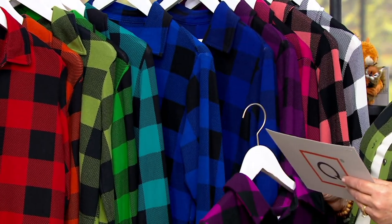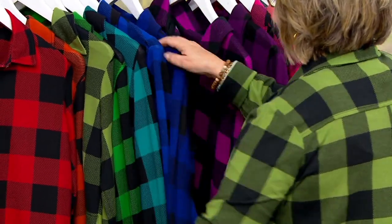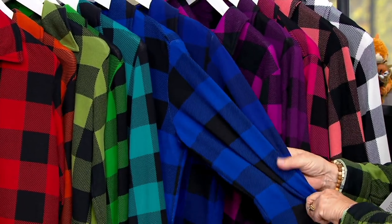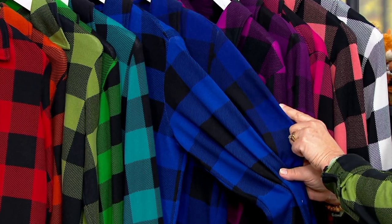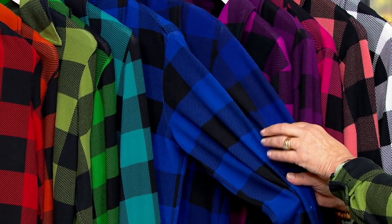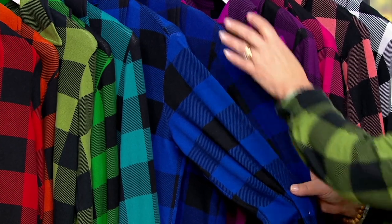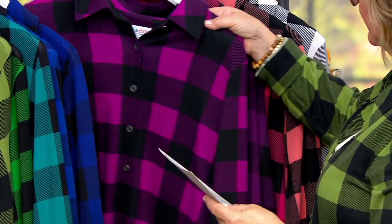Wait — blueberry, fig, bright plum. These are mixed up, hold on. So let me show you these two together: bright royal blue and blueberry. If you can see — I don't know if your camera's picking this up — but this is almost like a purpley blue. This is the darker shade of the two, but they're both very bright. Then we have another new color, which is our fig.